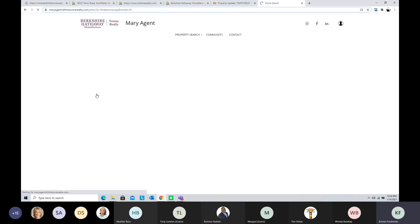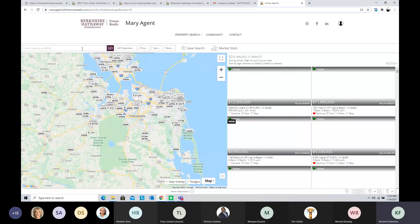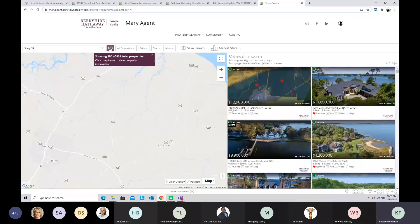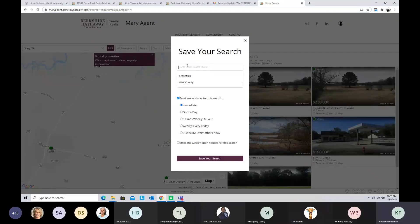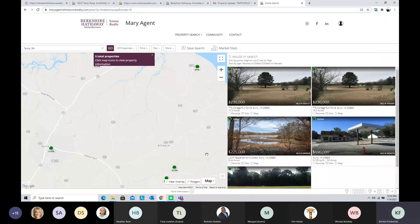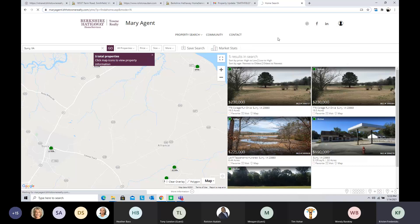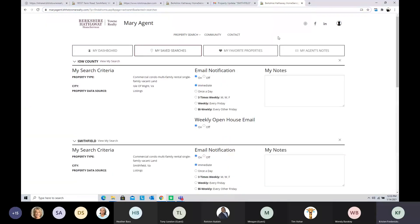On the public side of the website, a client might think, 'We haven't been able to find anything — let's try Surrey.' They hit the New Search button, go to the home search, add Surrey, set notification to immediate, and save their own search. The buyer has now taken control of their search process. The nice thing is on your side, you get a notification that your client saved a new search — they swore they'd never go as far north as Surrey, but in this market they've expanded. You know that ahead of time without having to have that conversation.